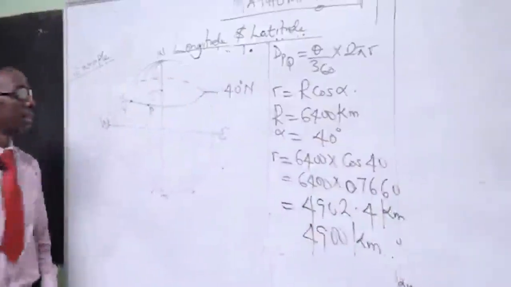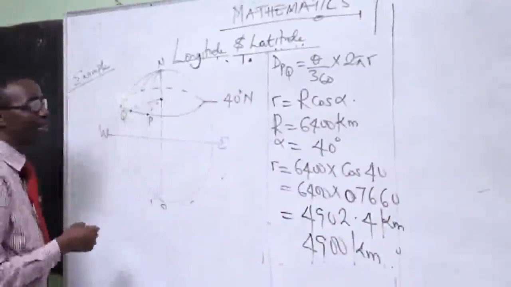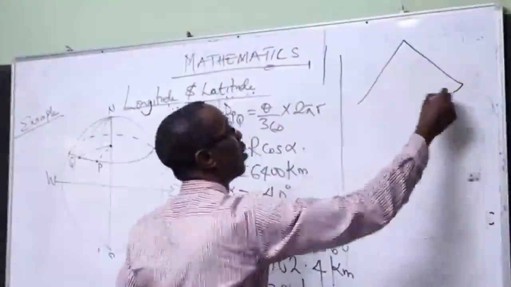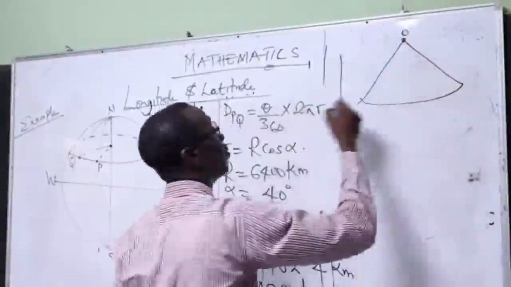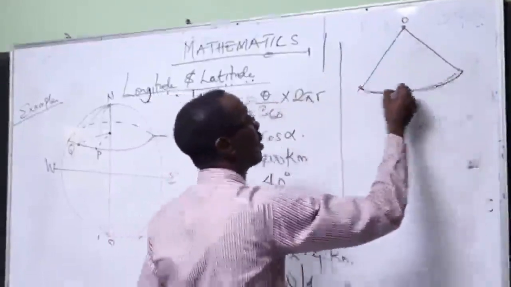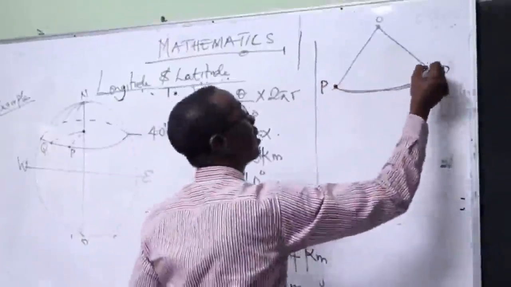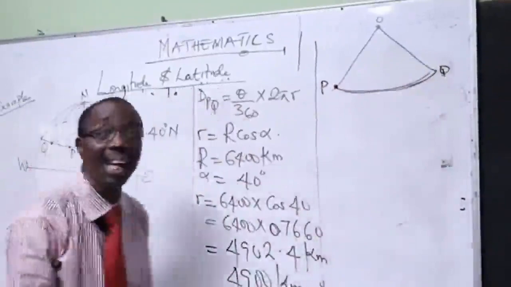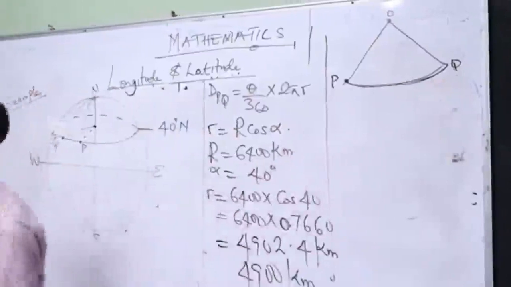Length of minor arc. That's what I want to stress now. Of course, the principle we are looking at has also been done under length of arc and under circle, where you have length of arc, where you have chord. Can you still remember? Yes, okay, this is now asking us to find the length of arc PQ.